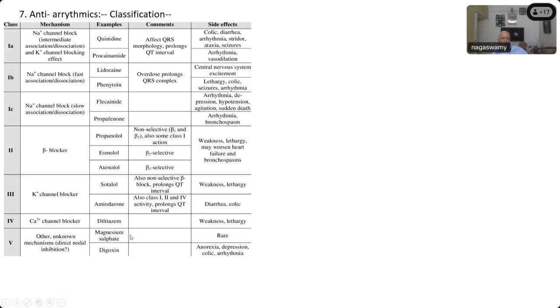And if they give you magnesium sulfate, they may ask you all about not only its antiarrhythmic property, but what are the other indications for usage of magnesium sulfate? Bronchodilation, seizure prophylaxis, preeclampsia. Your answer should always go first for preeclampsia, then only all other things. So lignocaine is class 1B. Quinidine and procainamide are 1A, and all the beta blockers are class 2.